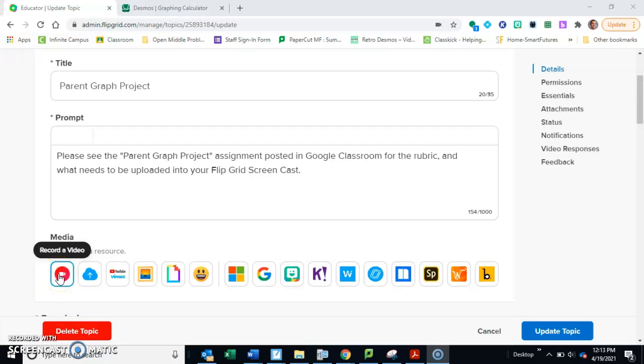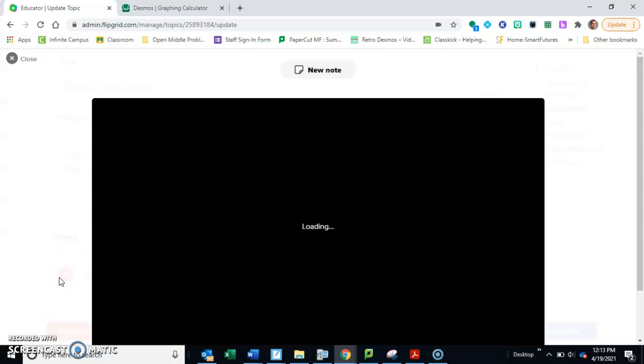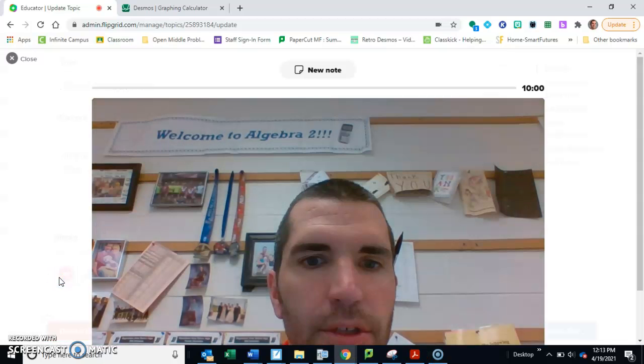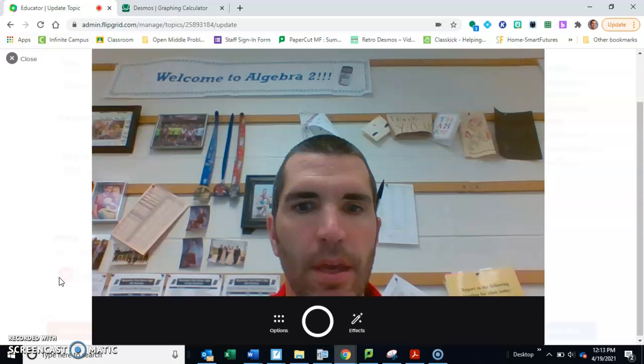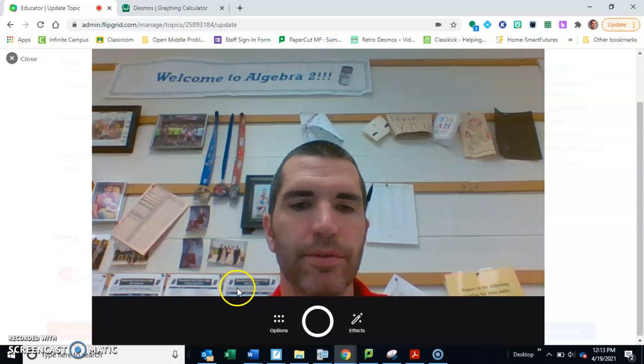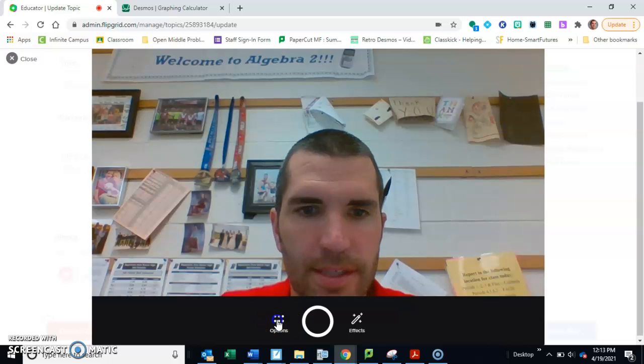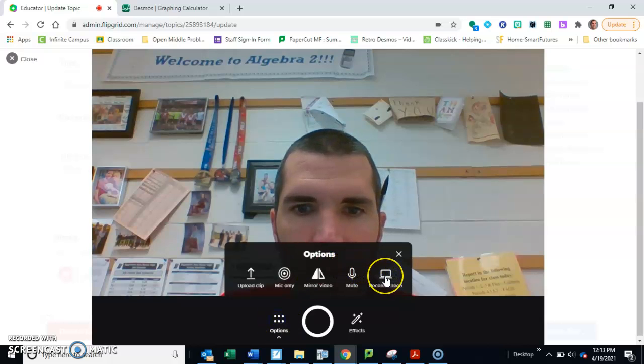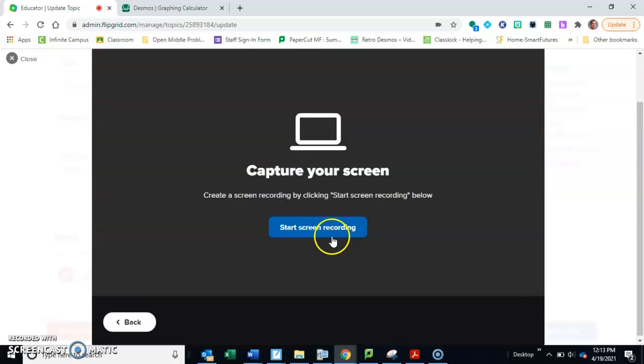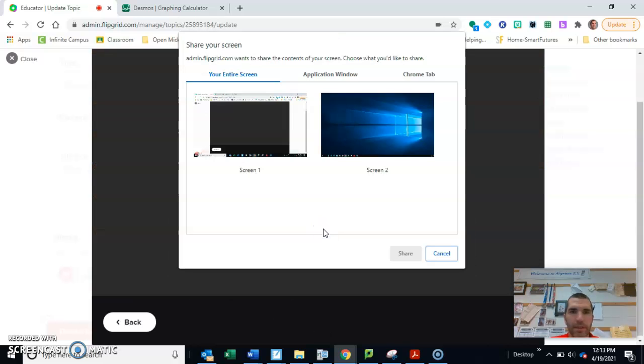All right, to record a video, you're going to have to press the record button here, this arrow. Yours might look slightly different, but in order to do a screen recording, you are going to have to press these 6 little dots here, and then press record screen. And then you can press start.